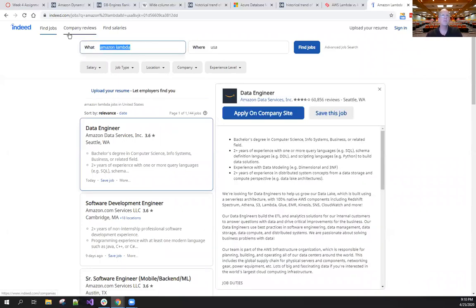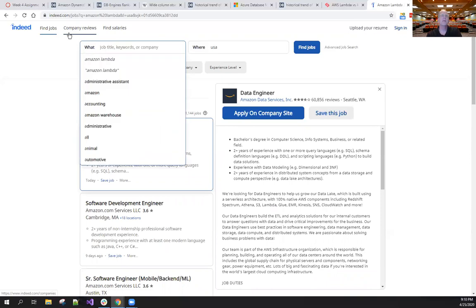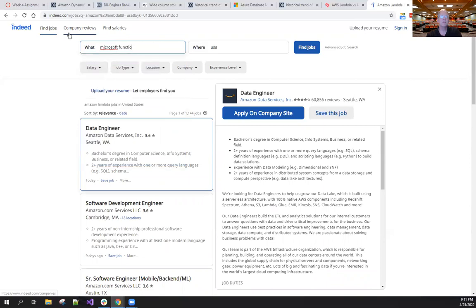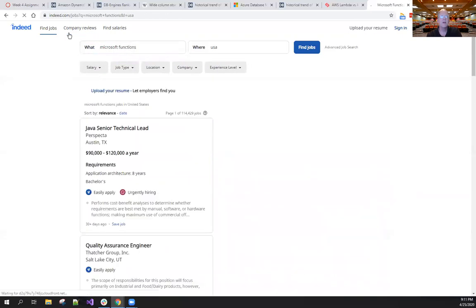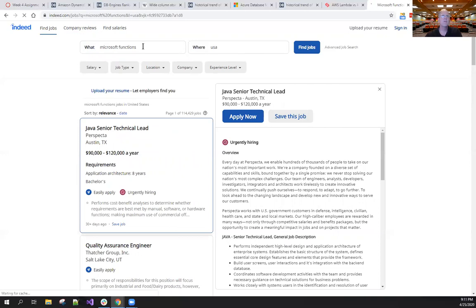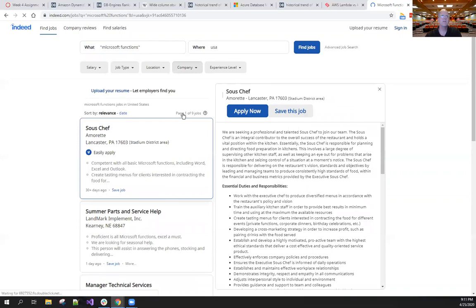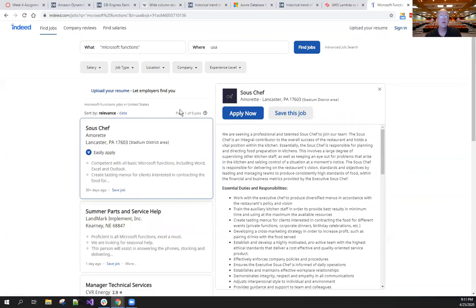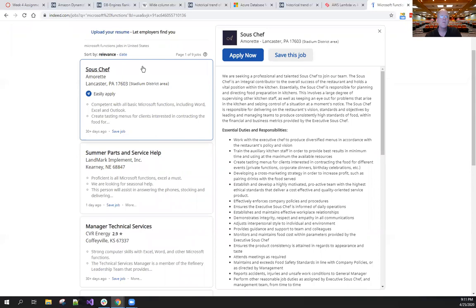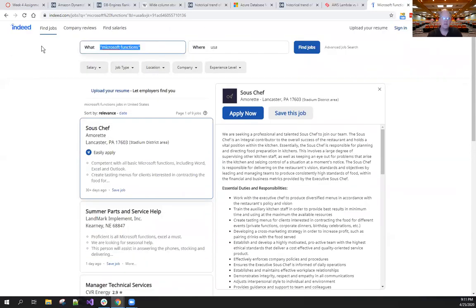Let me do the same thing back with Microsoft Cosmos functions. Let's see. Whoa. I don't know if that's a fair comparison. Let's see. That word functions is so generic. I don't think it's a good comparison. When I put quotes around it, I get down to like a handful. This is not working out exactly how I'd hoped.